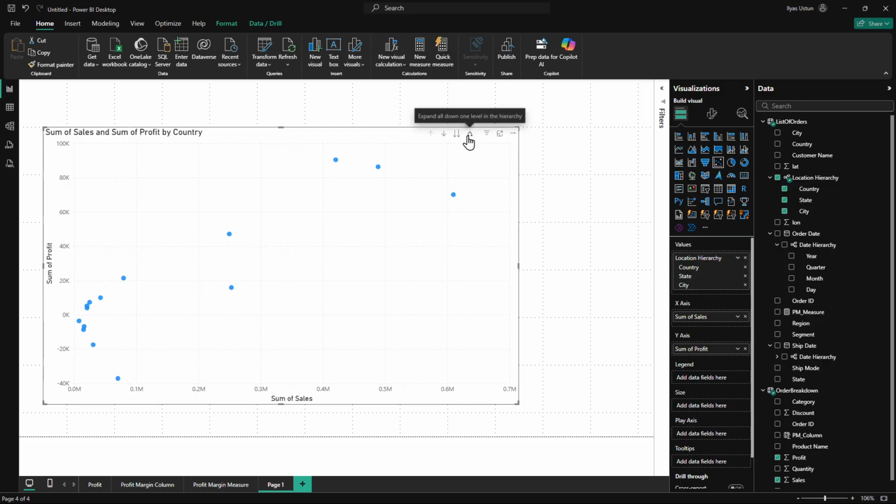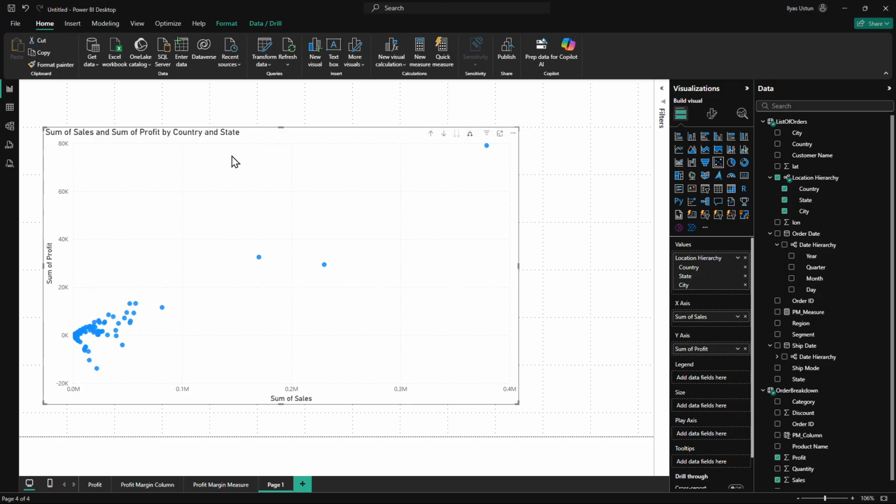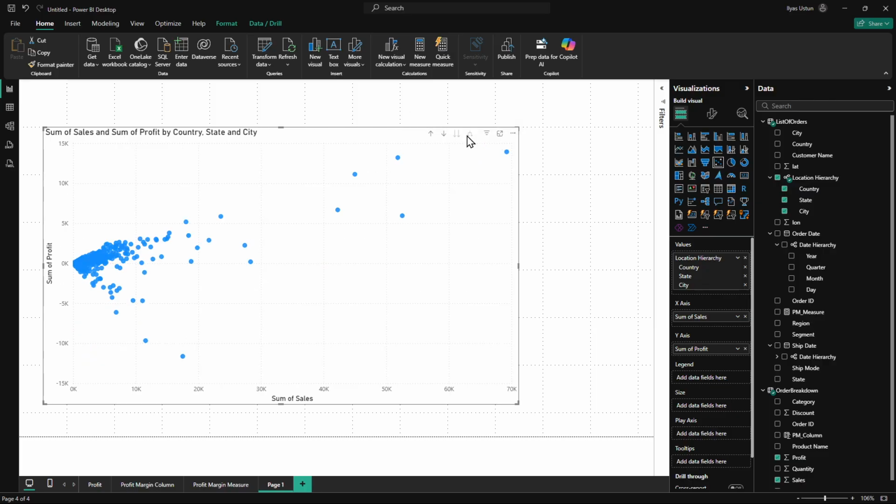So if we expand to the next level down, we will be at the state level. So each point is now a state. You see just Germany and North Rhine-Westphalia. This is United Kingdom, England. So the whole England, they made just one state apparently. And if you expand the next level, now we're at the city. So this city has high sales, high profit, which is London. This one is Vienna.